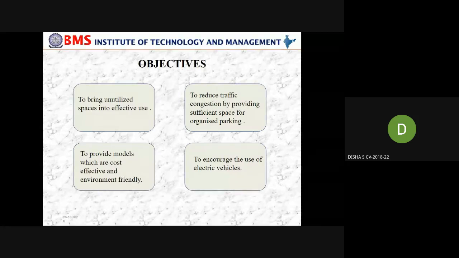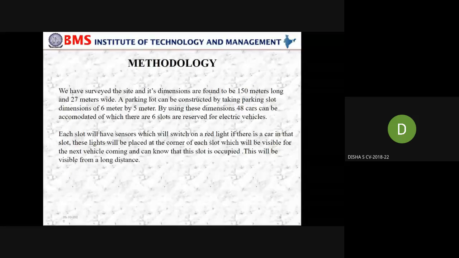Thank you. The site was measured by us and it was found to be 150 meters long and 27 meters wide. The pillar to pillar distance was 30 meters. The site was scaled with respect to a toy car and the model was made according to the dimensions of the toy car. There are sensors placed above at a sufficient height in each slot. The working of that model will be shown in a video in the next slide.